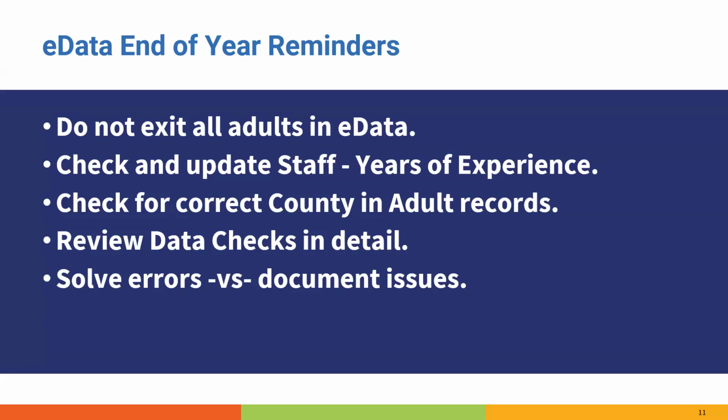And so you can document those, keep track of those, and if it becomes something that is a larger pattern, that may become an opportunity to evaluate a process outside of eData that's leading to those data checks. That's not a data entry error, but something else. And there's a lot of gray area there.